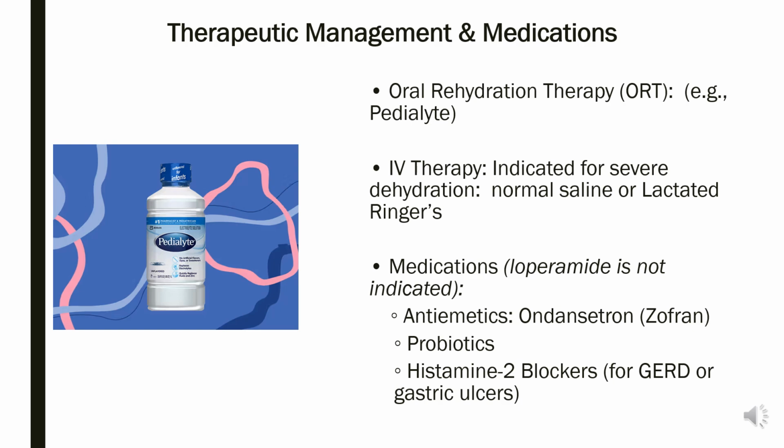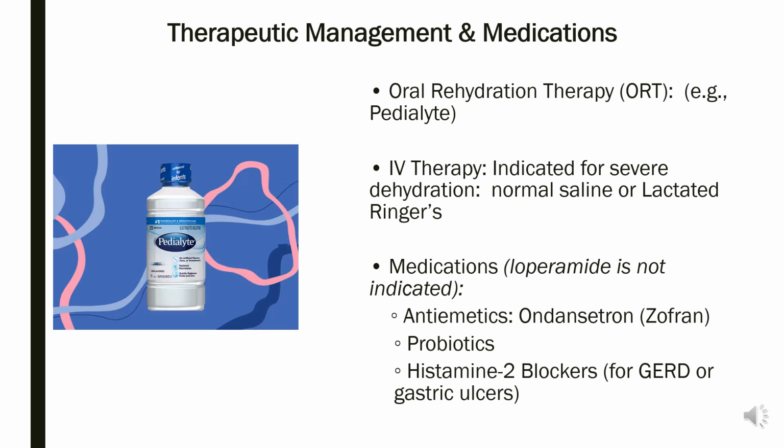So the IV site, of course, has to be assessed hourly for redness, edema, or signs of infiltration. Based on facility, primary continuous IV tubing is typically changed every 24 hours, but this, of course, can deviate. This is according to the standard pediatric safety practices as well. There are other important medication considerations. So loperamide or Imodium is not indicated for children with diarrhea and should be avoided.